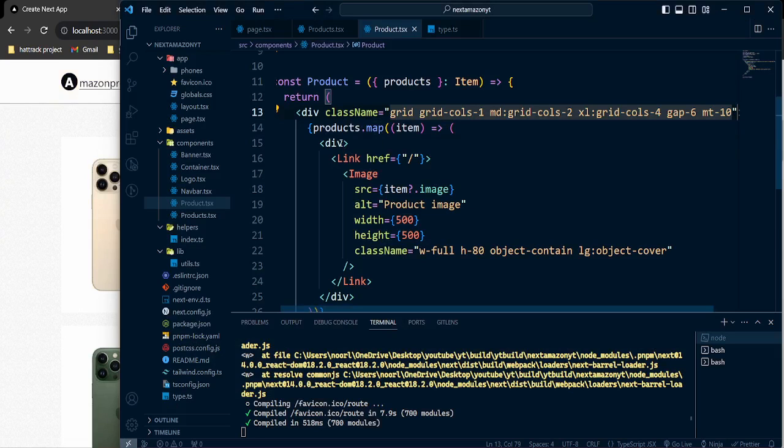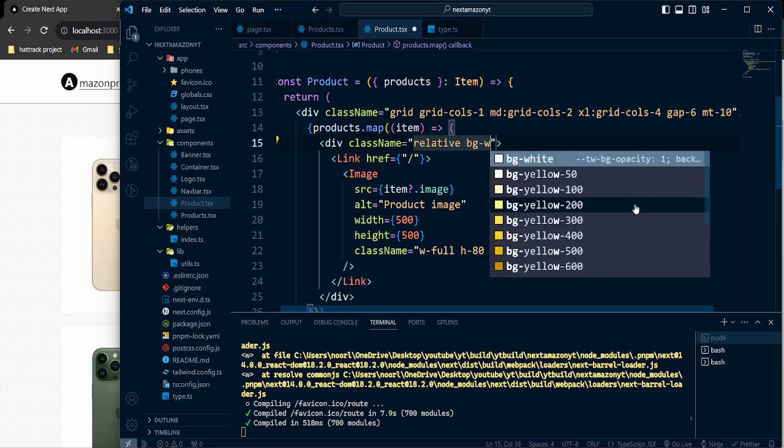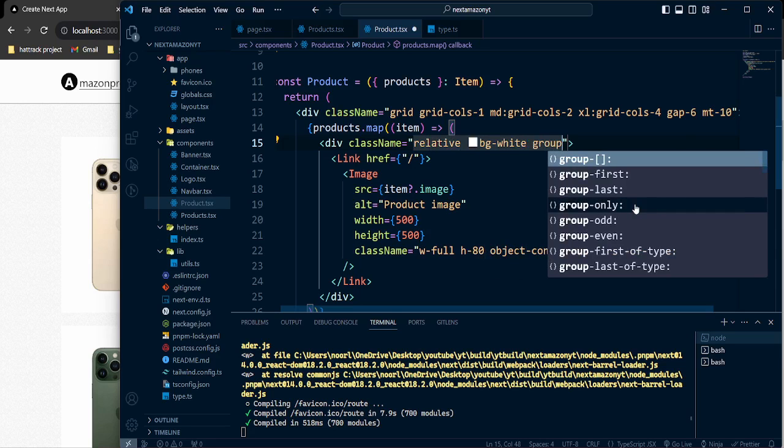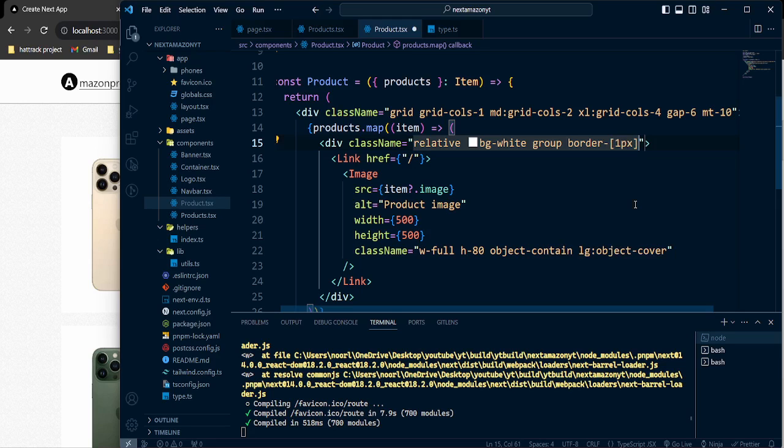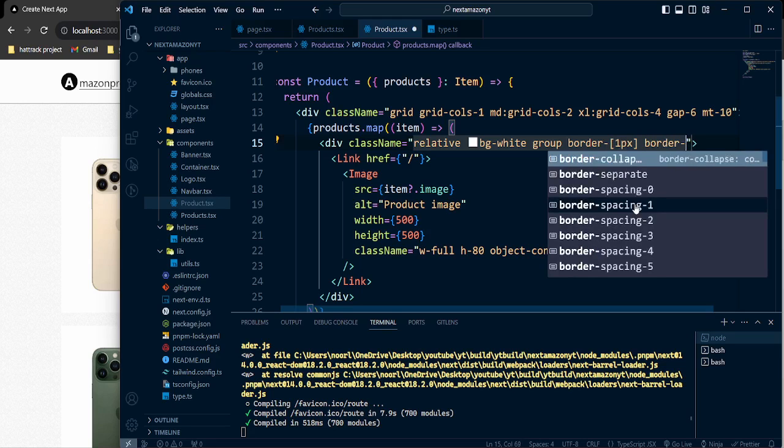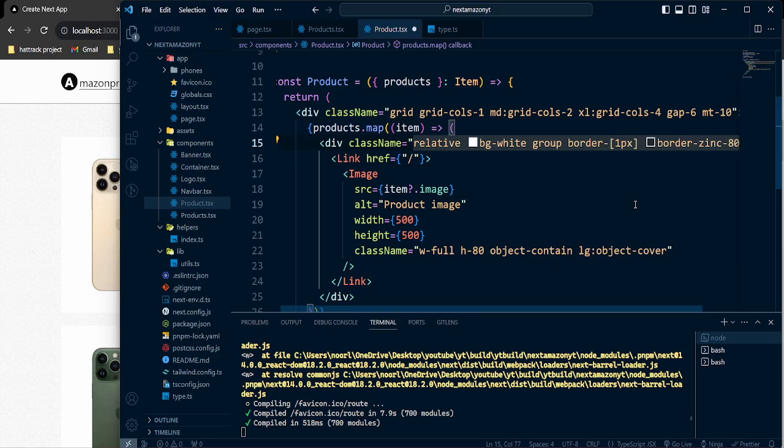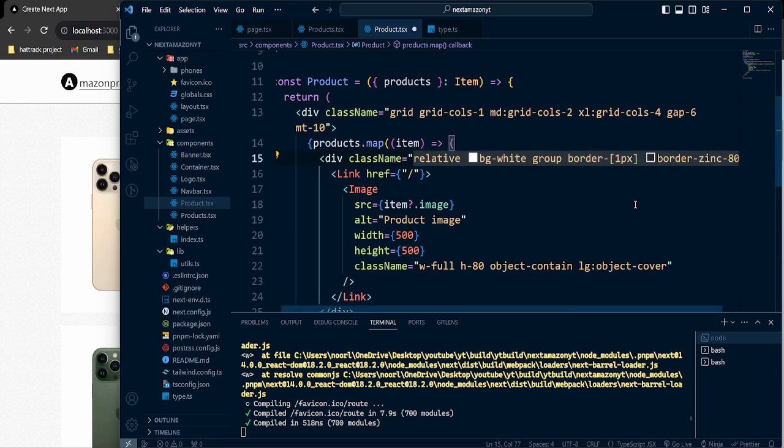Now in the parent layer also, I'm going to give some class name. Again I'm going to make it relative, background white, and make it a group, and border will be 1 pixel, and that border will be zinc 800. Not 800, that is not good, it will be fully black.